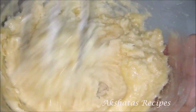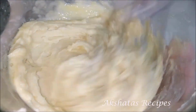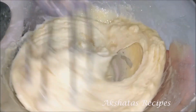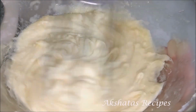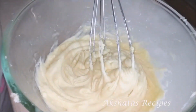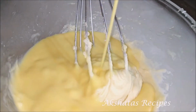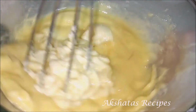Now you can switch to a whisk. We found that the whisk was much more helpful once we added the wet ingredients. And then we're going to add the remaining of the wet ingredients mixture. Now you will realize that this batter is a little on the thicker and denser side. It's not very liquidy or light. It is a little on the denser side. But that's how we want the cake batter to be. So give everything a good mix so that all the ingredients get mixed up very, very well.